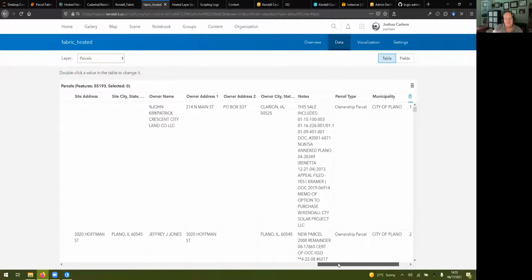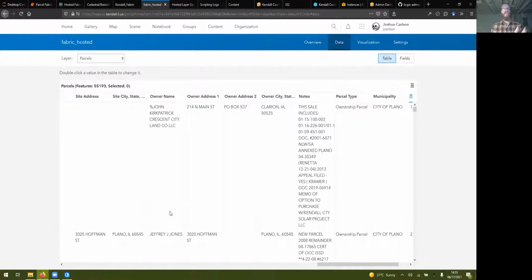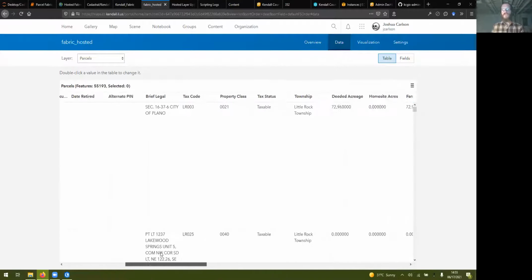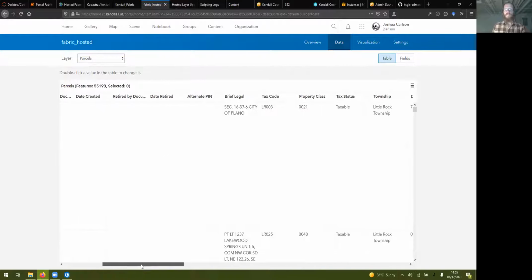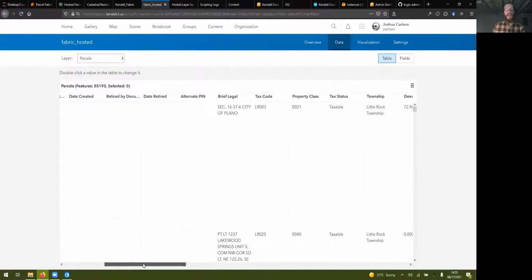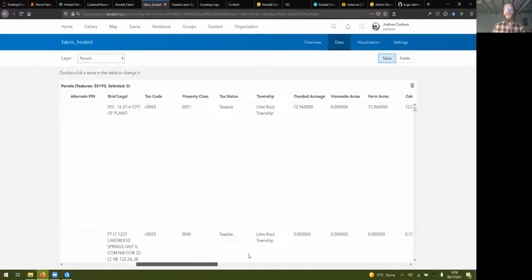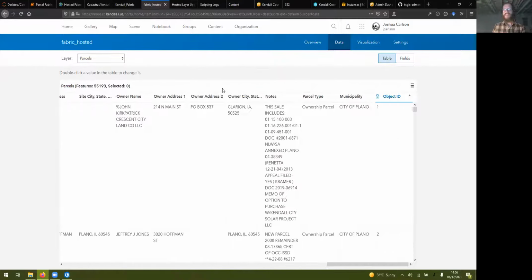Interesting. That way, anyone who questions anything beyond the geometry itself and the records fields, anything past alternate pin, I can say, well, that's just coming straight out of assessments. If it's changed today, just check tomorrow. And I don't really have to care about these after that point.